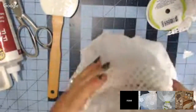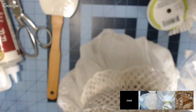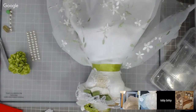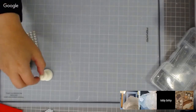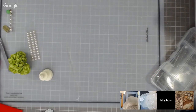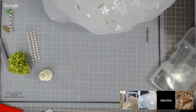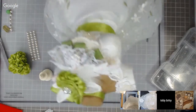Yes, Rose is very talented. Well, I have to just do some chain work, I think, and emphasize the bustle, the big poofy thing, a little bit, and I'm going to put some beads on mine. And then my Tim Holtz topper thingy, a little spindle thing, or whatever you call those, like a chest piece. I gotta wait on my glue to dry. So I have to say I'm at a stopping point.